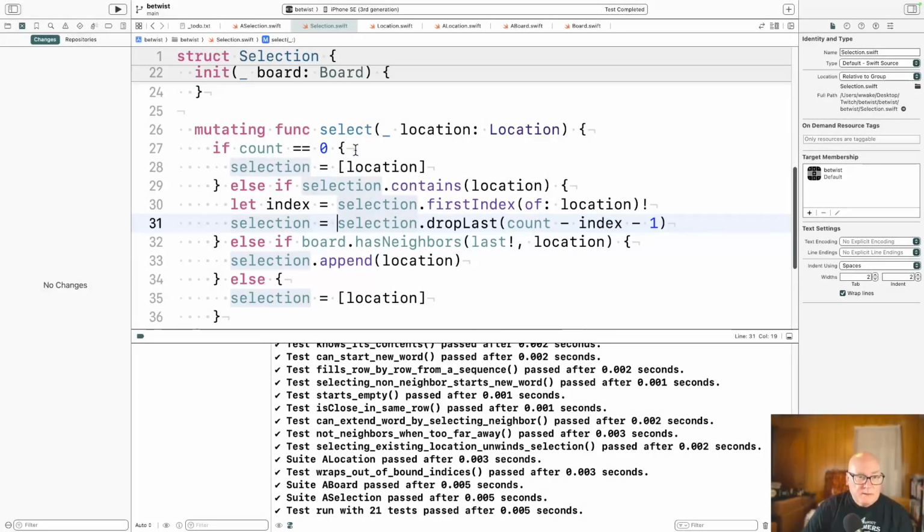Well, I think one thing we could do is, I think we don't have to look at count first, do we? If selection contains, that's fine.